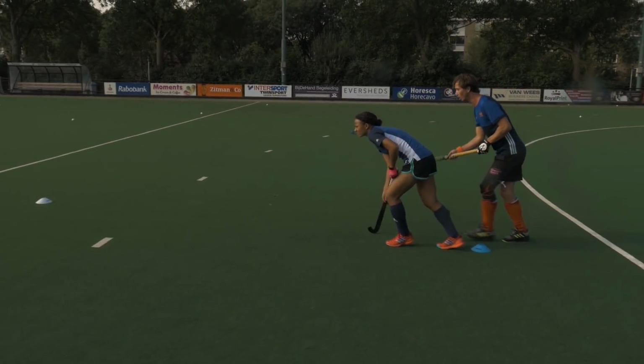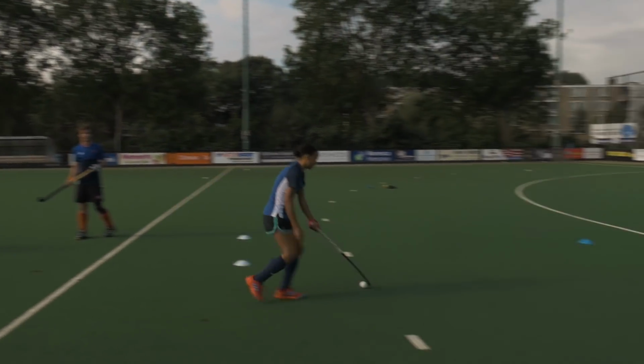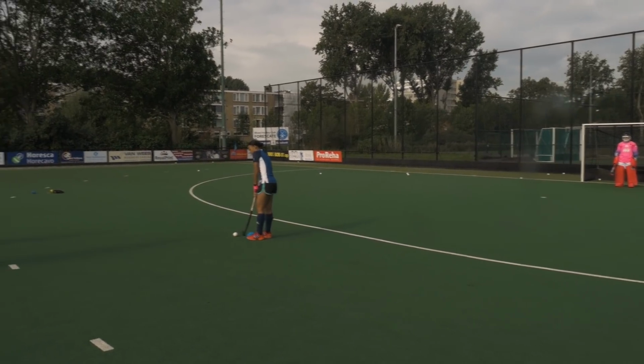We're gonna do it slow-mo. I go here, Leiah has to receive that way to get away from me. Yep, that's the exercise. So the defender will always go on the right.